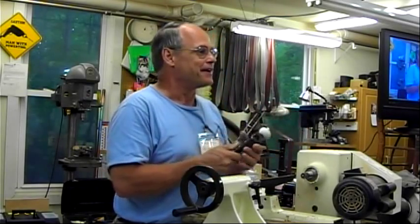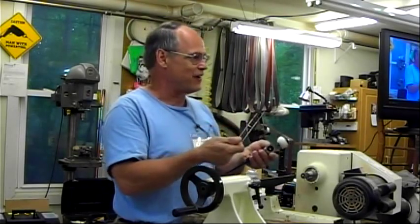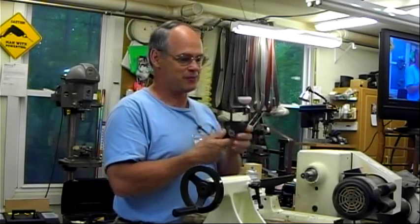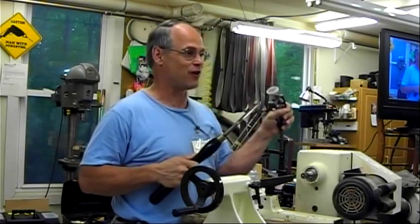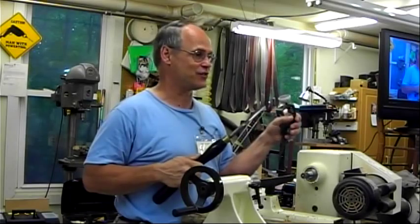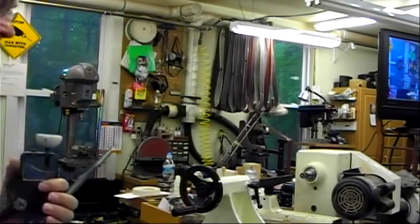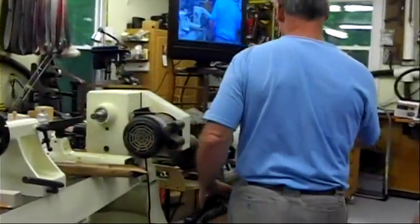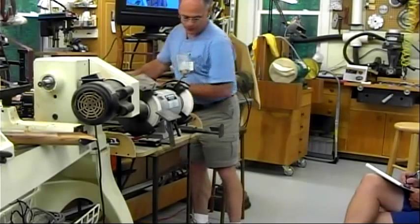You know, we get used to where that angle is, and it makes it really easy to find it. And that's why I keep this the same. It keeps this side angle the same. And I use the same grind on my bowl gouge as I do my fingernail. The only thing that changes is how far this bar is away from the wheel.